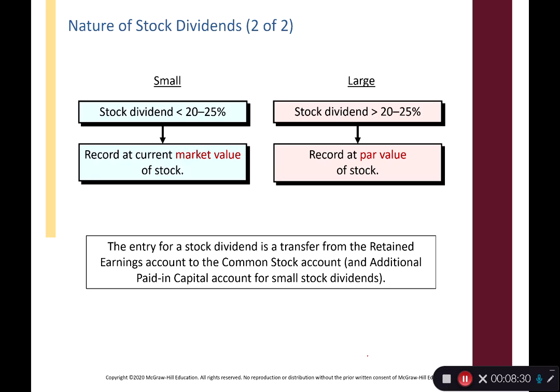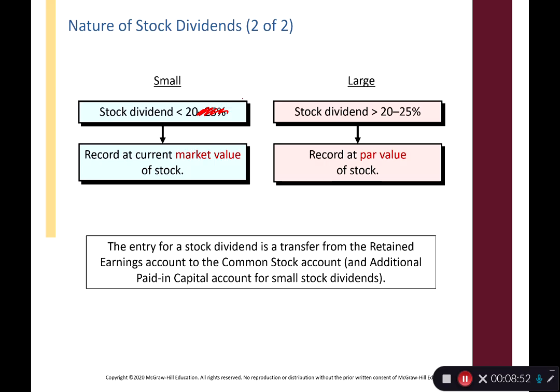There's two types of stock dividends, small and large. Stock dividends that are less than or equal to 20 to 25% are considered small. We're going to go with 20% to keep it easy. On the exam, there won't be anything in that range, 20 to 25. It'll be like a 10% versus a 50%. So it'll be very easy to differentiate if it's small or large.